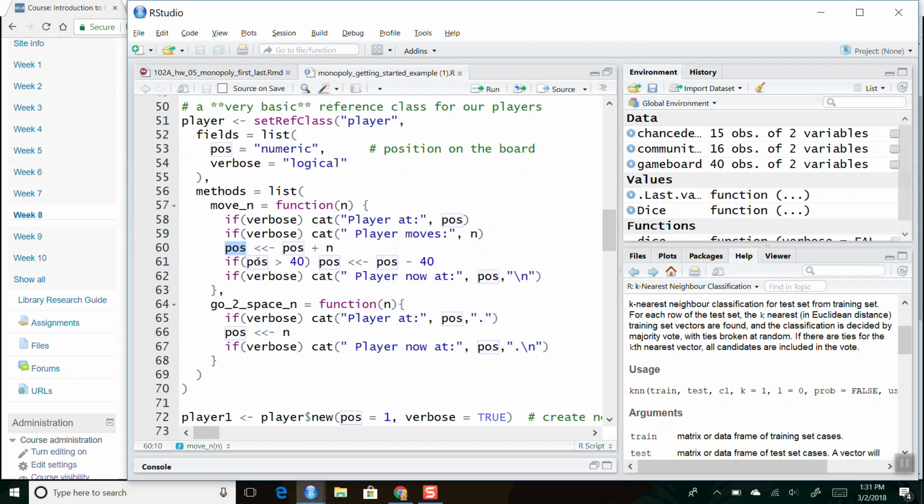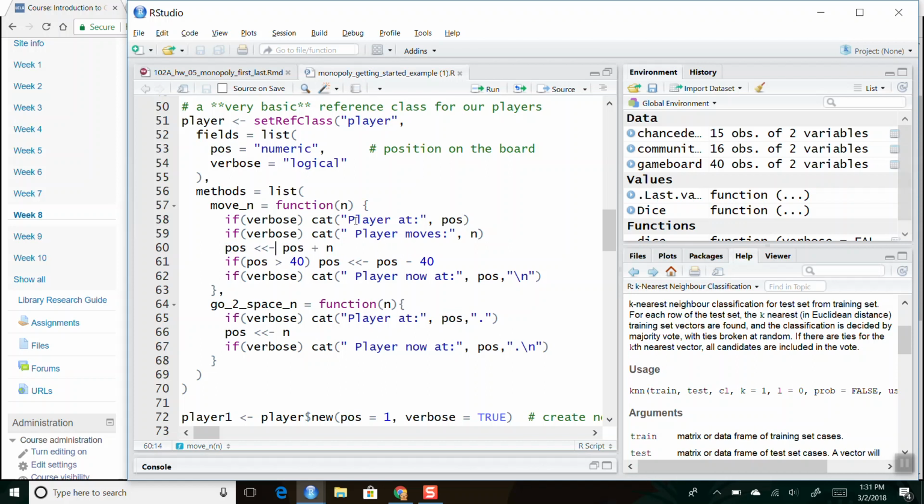And here I just double check if we've gone past 40, right? So 40 is Boardwalk, and let's say I'm at 41, which means I've ended up back at Go, then I need to just subtract off 40 because we're going in a circle. So that's all I'm doing, okay?